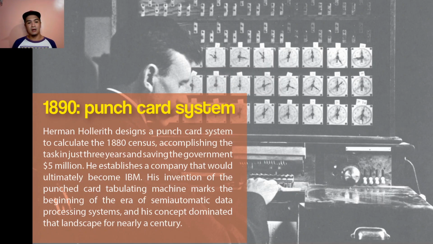Now he establishes a company that would ultimately become IBM. His invention of the punch card tabulating machine marks the beginning of the era of semi-automatic data processing systems, and his concepts dominated the landscape for nearly a century. So, this concept of data processing, data storage have dominated for almost a century, right?